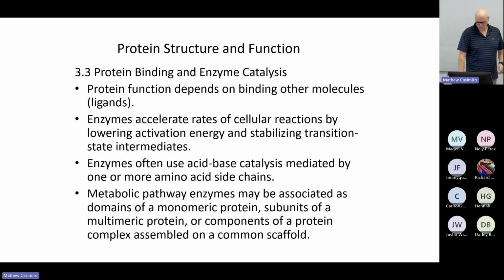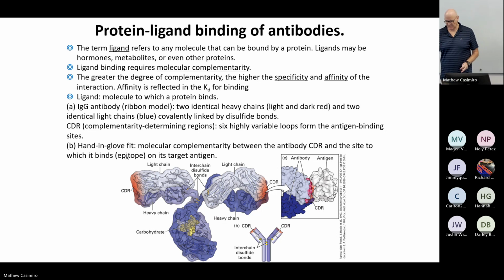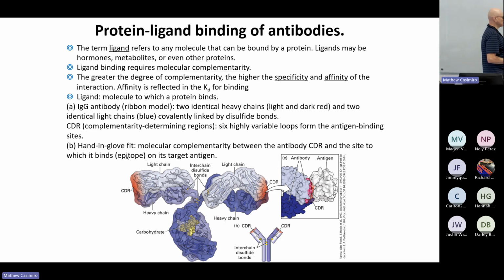Now we'll move on to protein structure and function. The example that I'm going to use to describe protein substrate interactions is a well-known model, and that is antibodies, right? We're going to see this repeated over and over again, in that the substrate is recognized specifically by the protein and binds to a region on the protein, right, that's specifically suited for that interaction.